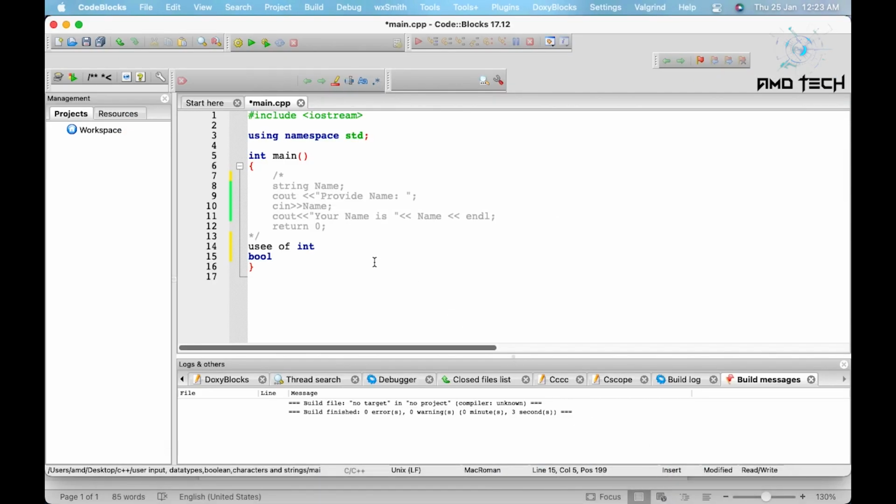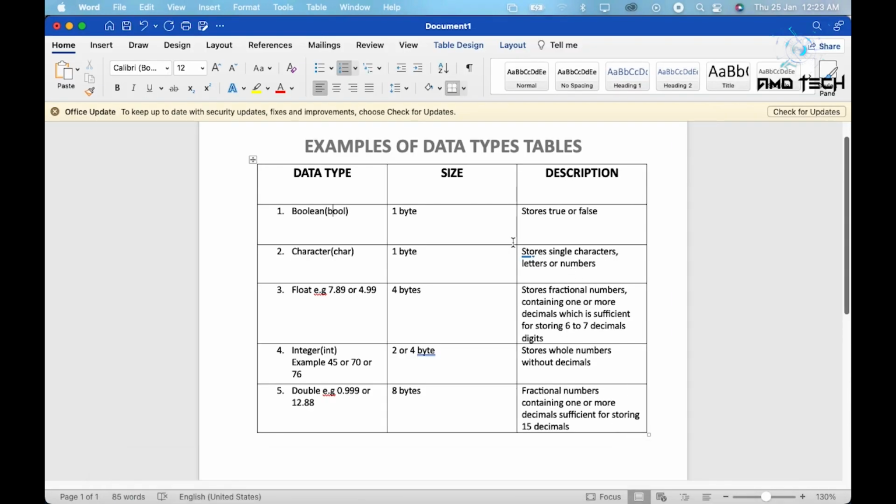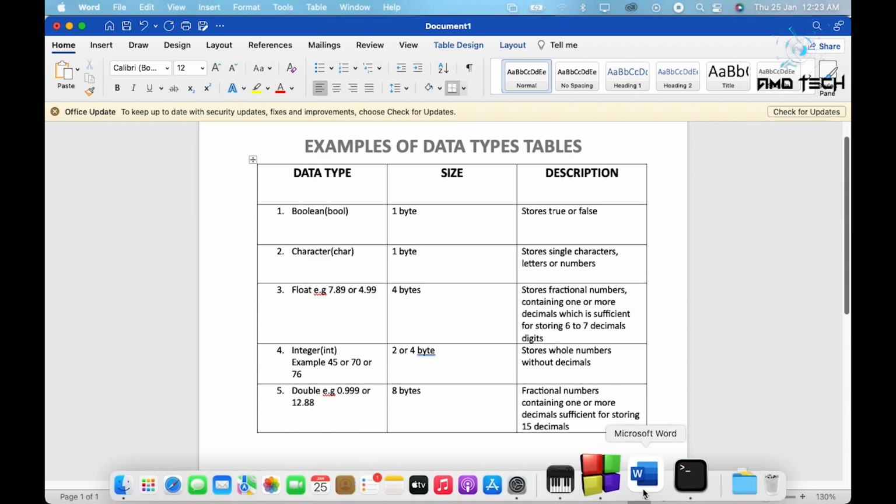This is what we're talking about. Bool basically talks about true or false. When it's true, it's equal to 1, when it's false, it's 0. The keyword can only take the value true or false.